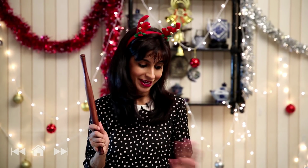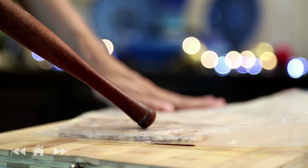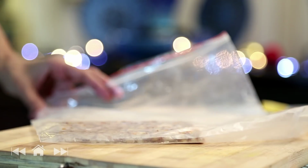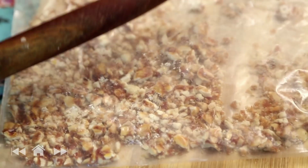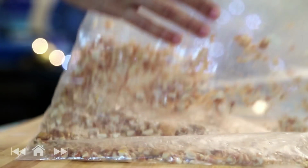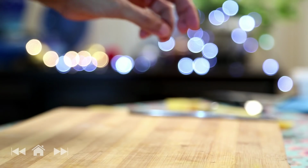So now for the most therapeutic part of making these cupcakes, I've got this chikki in a sealed plastic bag and I'm just going to bash it up. You want it to be broken into tiny pieces but not powdery. So just get that fine balance. Let's just get on with this very cathartic act now. So the chikki is nicely bashed up. I'm feeling a little bit better about myself, so I can move on to the frosting. So I'm just going to set it aside for now and get on with the icing.